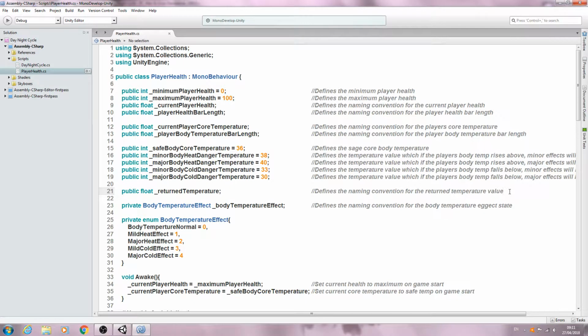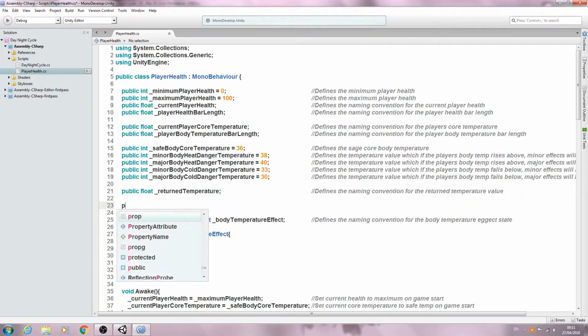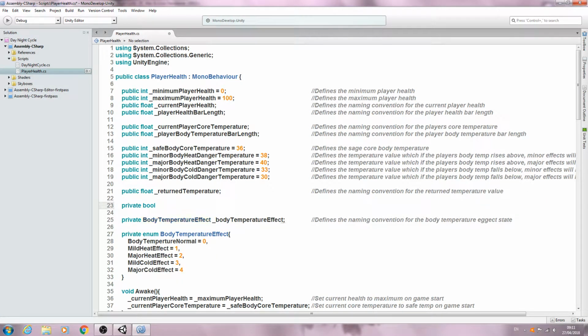So we're going to begin right at the very top and we're going to create of type private bool _healthGUI, close that line off, into the comments, creates bool that we'll say defines if the health GUI is active.